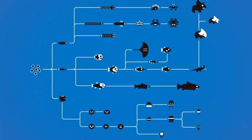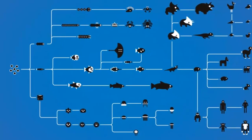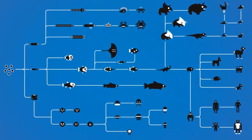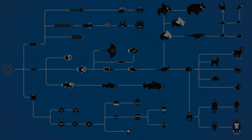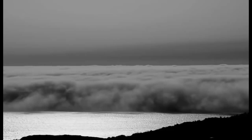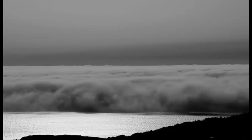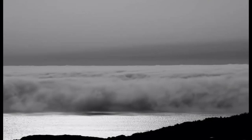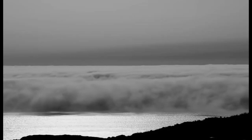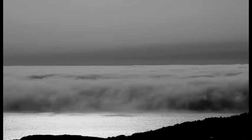Life evolved on this planet without man-made radioactive materials in our environment. From an engineering perspective, we had to wait for entropy to remove enough of these radionuclides from the troposphere — the environment within which we would be developing — so that we could develop. We had to wait our turn while this place cooled off.